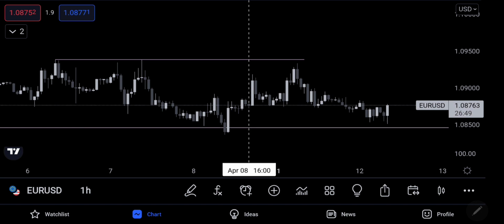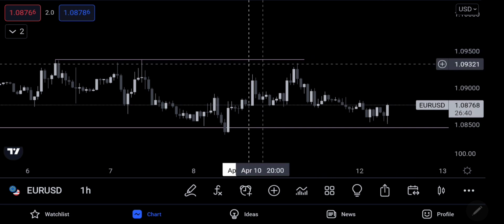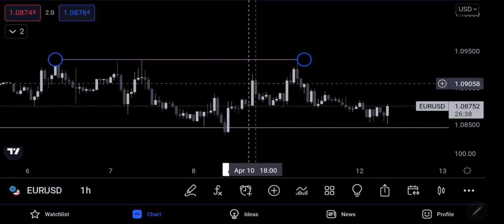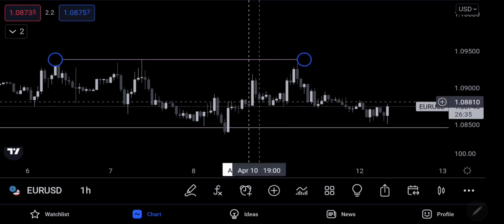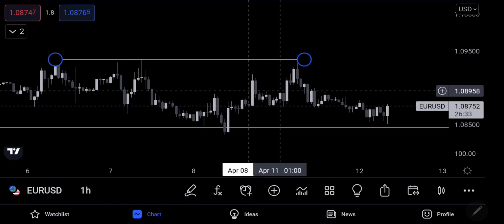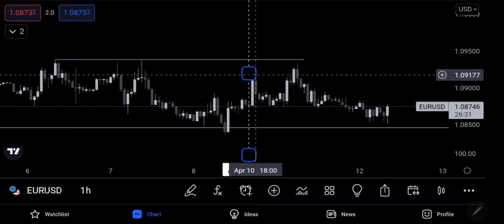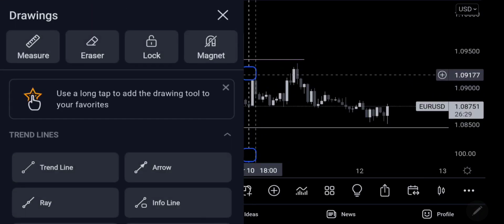So as we all know, we go by clean highs and clean lows. This is Euro USD that we're currently looking at. As we see, at the start of this week price started going up and then retraced back down, fulfilling this right here. So this is a previous high right here. So you put a line here, right?